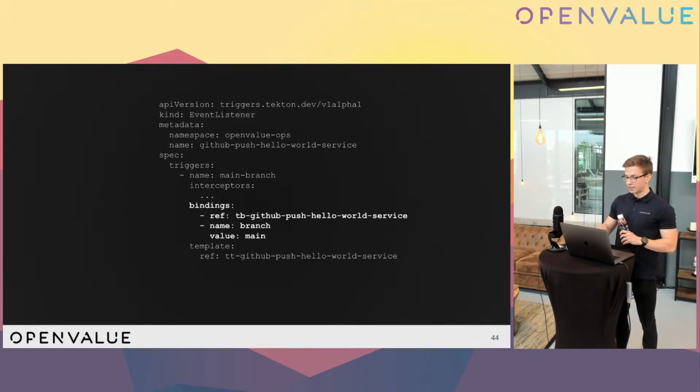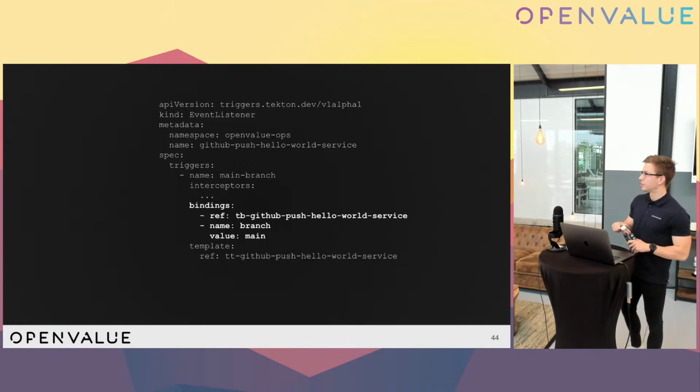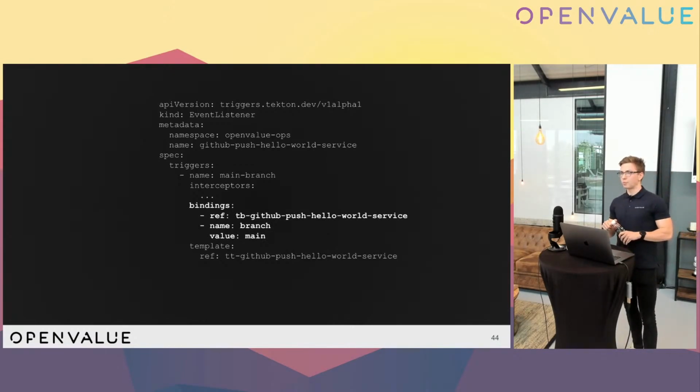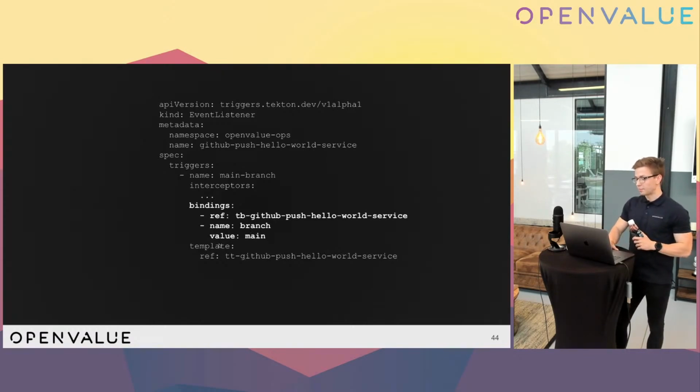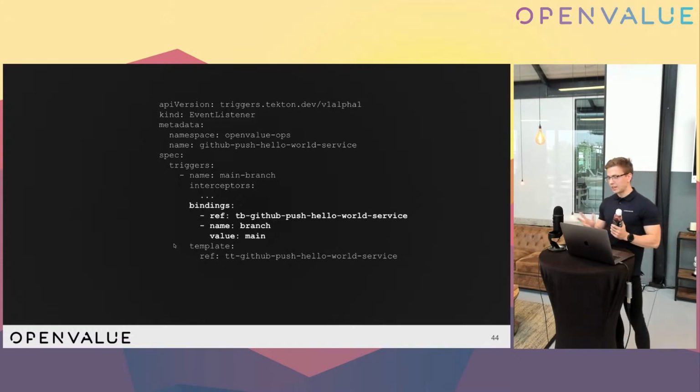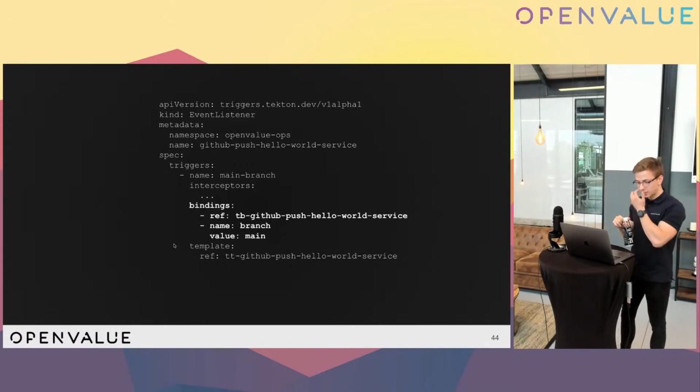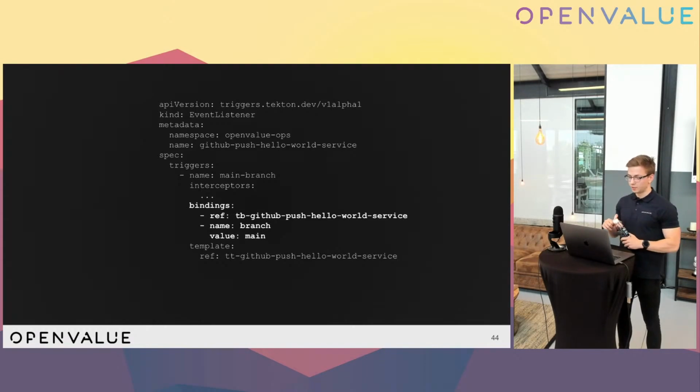Then you have bindings, and bindings are pretty much parameters that you pass along to your pipeline run. So the bindings that you define here are passed on to the template that you see below. And there are two types of bindings. You can create a resource for it, where you create a trigger binding.